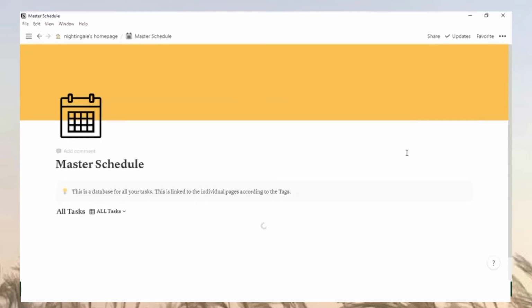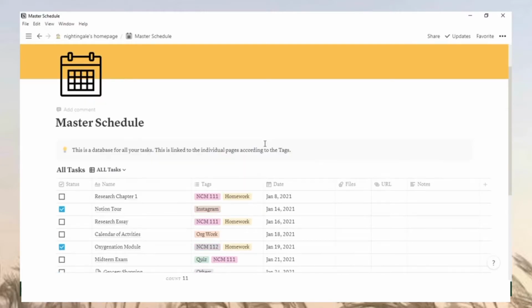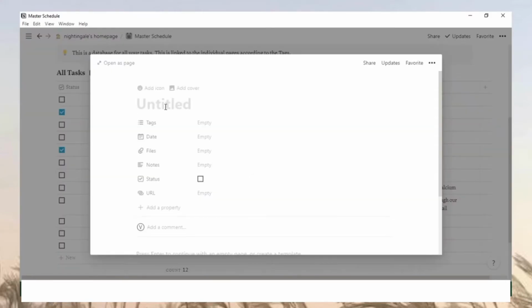The master schedule is a database for all your tasks, regardless of whether it's for your academics, your homework, Instagram content. This is linked to the individual pages according to the tags. So it is important that when you add a task, you put the appropriate tags and filter them accordingly.